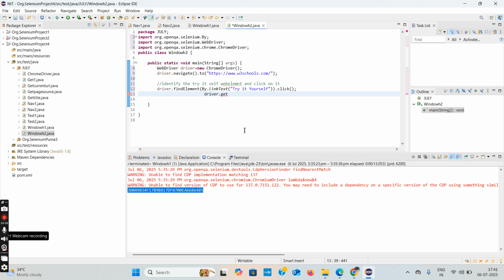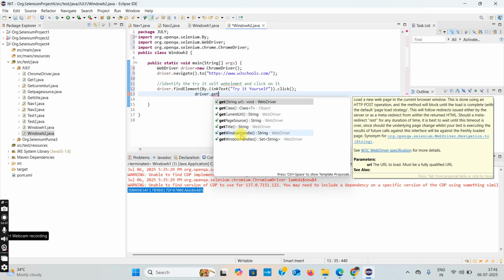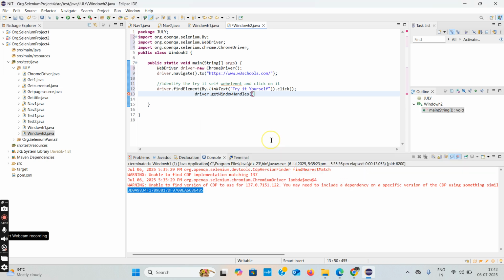See this here: getWindowHandles returns Set<String> for WebDriver. Close this with a semicolon, and we can store the getWindowHandles method in one variable. The variable name is windows, like wids.